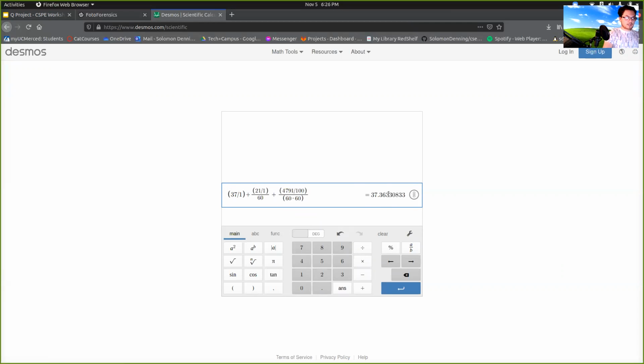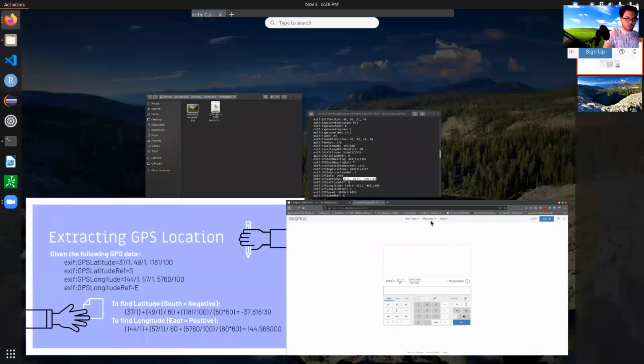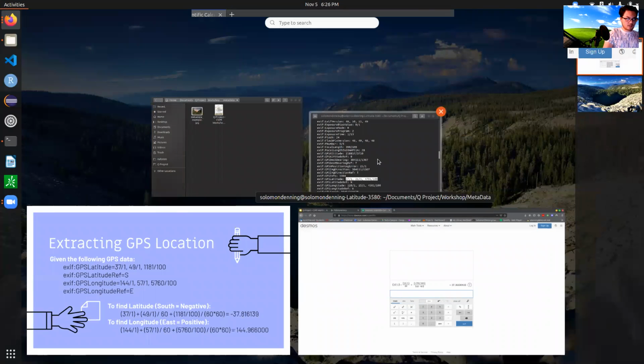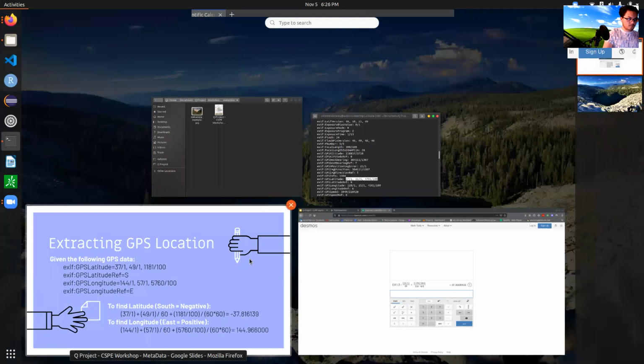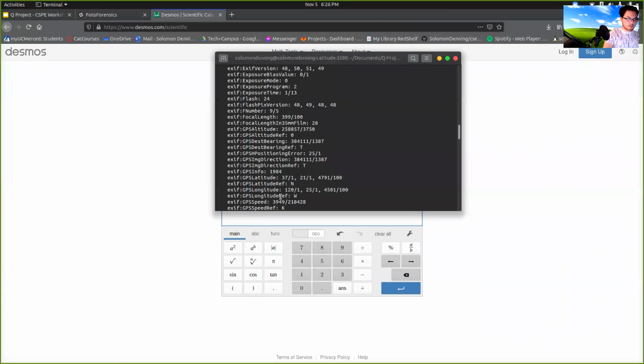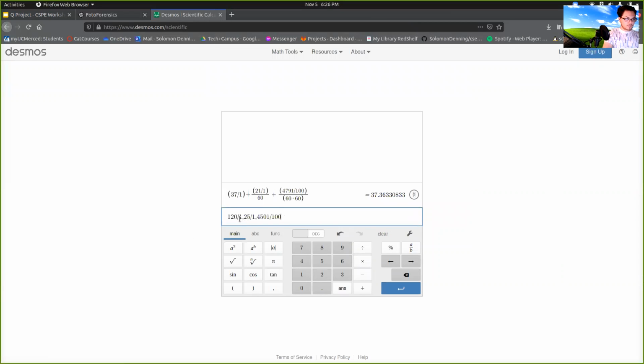And you see that it comes out to 37.36. And then if we go ahead and take the longitude now, we can do the same thing.